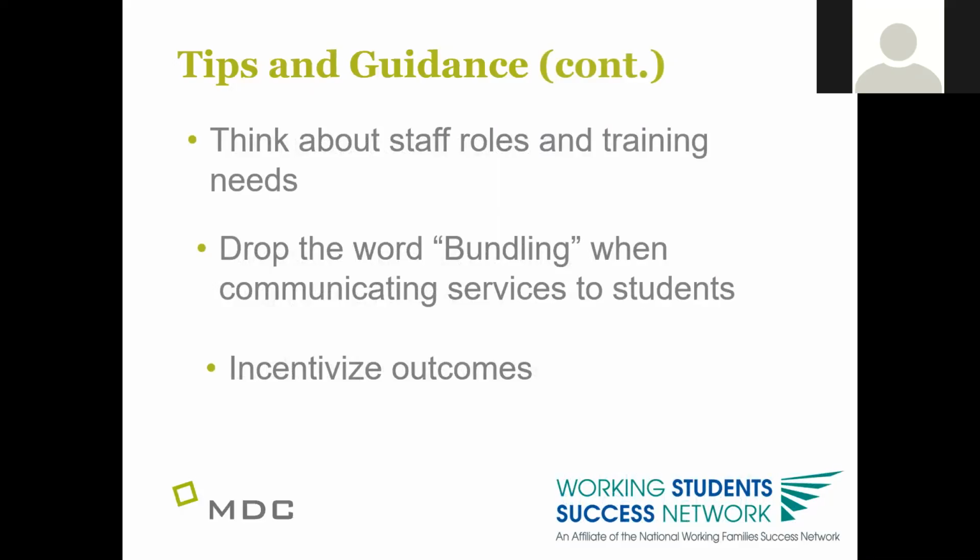And as you're thinking about staff, again, think about the training needs, and not only just the training for new staff, but ongoing and existing staff. And then, drop the word bundling, which I'm sure most of you are not using when you're communicating about the services to students and staff, but occasionally that does happen, and it doesn't really make sense to students and some of the staff. What does make sense to them is thinking about scholarship requirements with the flow of services that they may receive.